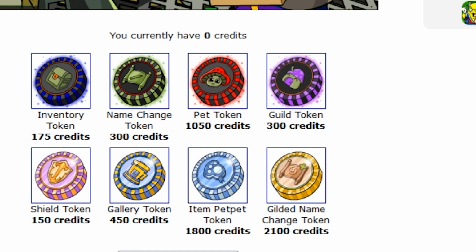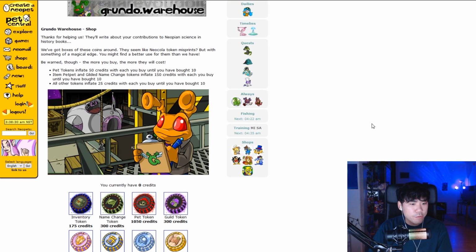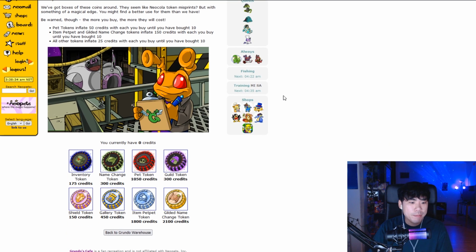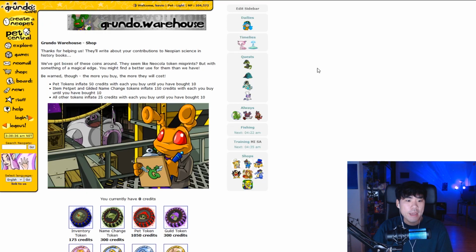And the item pet pets, you can attach an item onto your pet rather than something that's specifically designated as a pet pet. So now that you've learned what relics actually do, how do you get them? You need quite a bit to get everything that you might want, and they've taken note of this and really integrated relics into every single part of this site.